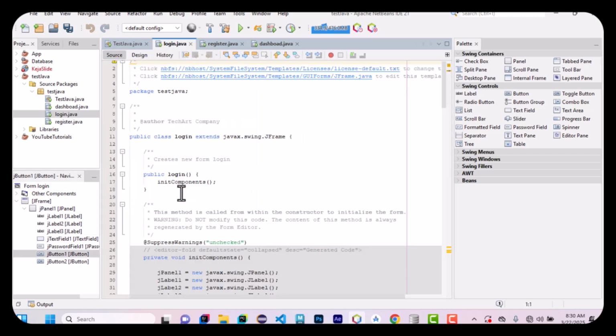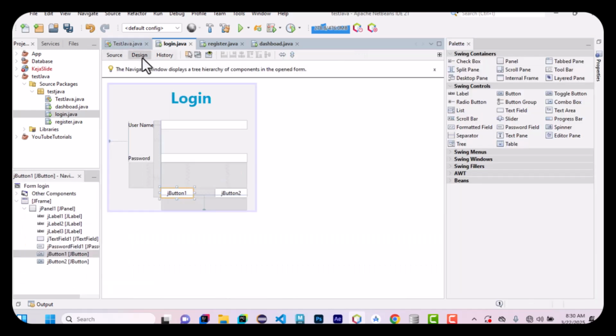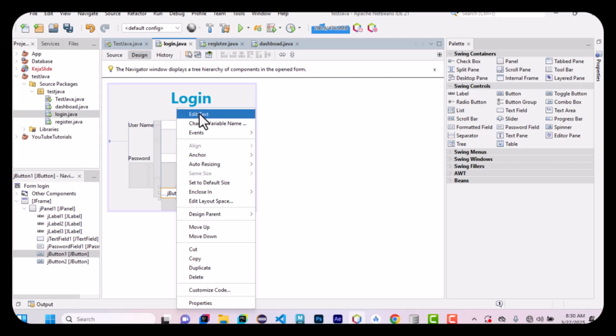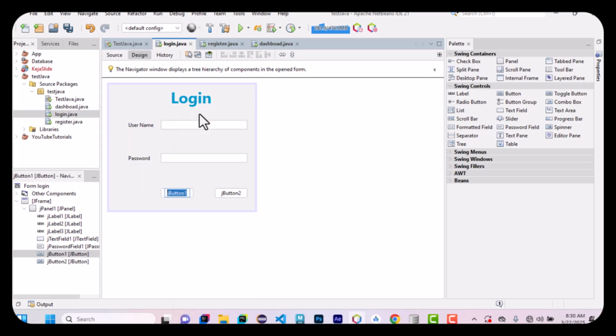For this button, just click here and edit this to sign in or log in, right? Let's just call it login.